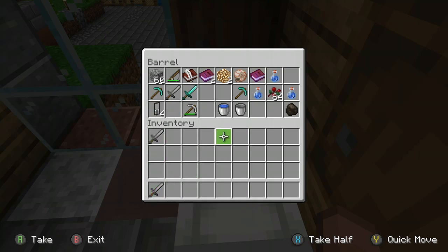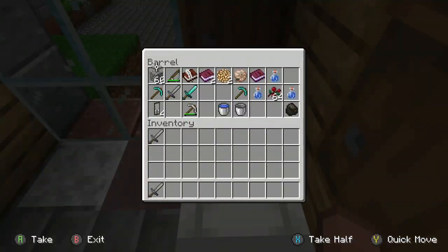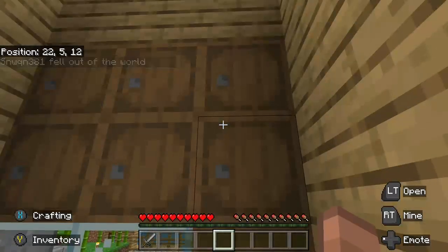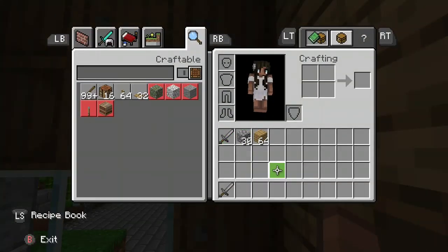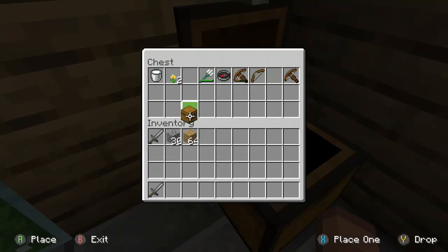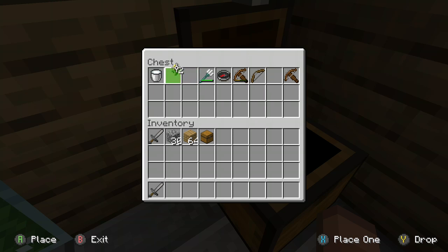Always take a backup weapon. You never know what you're going to come across. Wait, I do need some of those. Let's just grab some. And that. Perfect. And what was the other thing we did? Oh, right. Chest. Yes, perfect. Would you stop trying to follow?